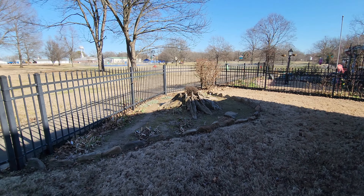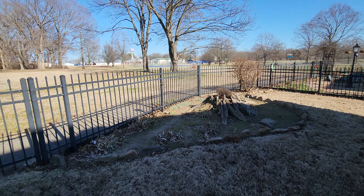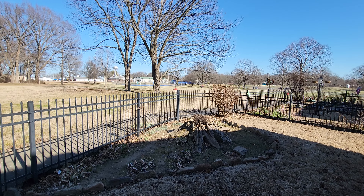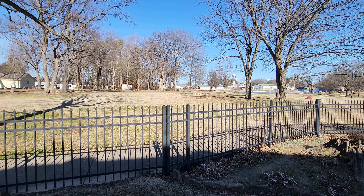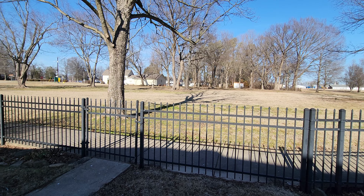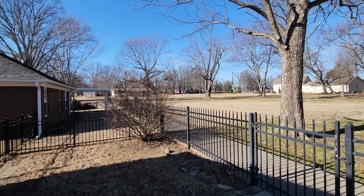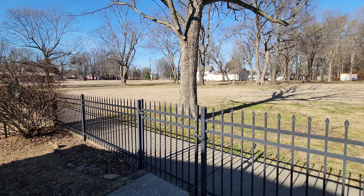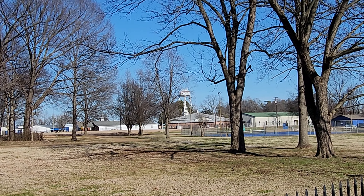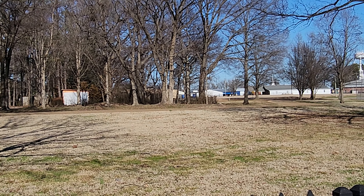Right now we're kind of in the winter season, but in the spring this will become quite green. You have the entire park space and walking path directly behind the house. There are baseball fields, a skateboard park, and tennis courts, as well as across the street additional park space and a gazebo. Just out the other side of the park is downtown Munford with all services, less than about a block away.